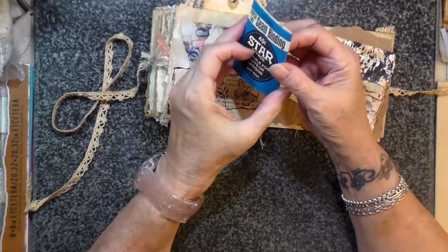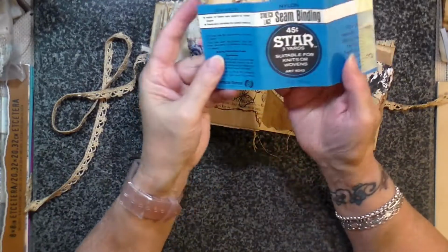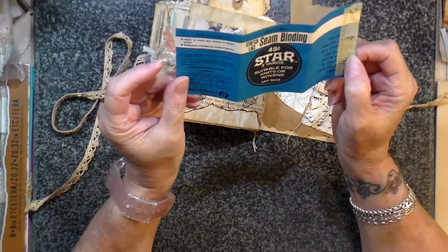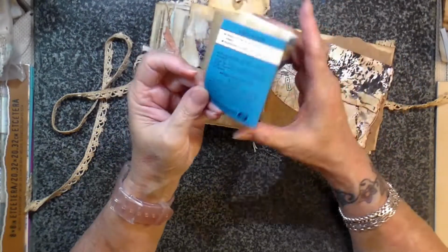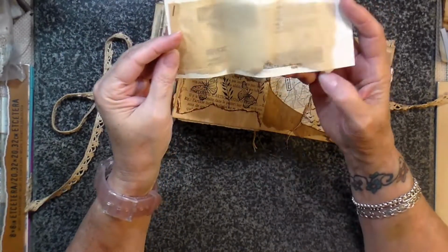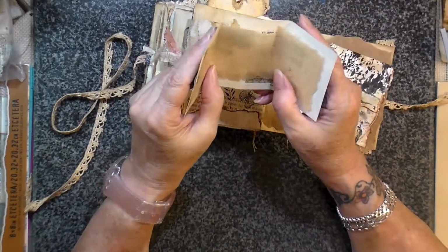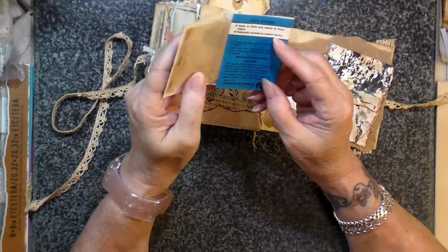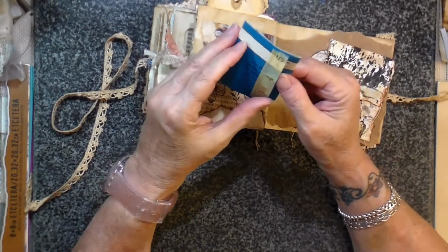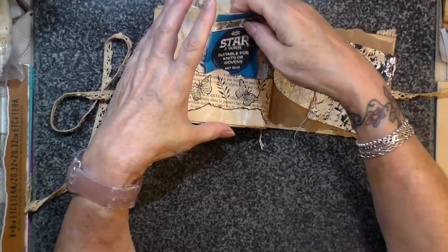So I found this seam binding wrapper. It's just a wrapper from seam binding from I don't know when, because it was 45 cents, so I know it's been a while ago. And I actually put a little piece of dress pattern paper in there. I'm not sure exactly what else I'm going to put in there yet, maybe some little pages to write on or something. But yeah, so I just did that, and I'm going to tuck that right there in that little pocket.